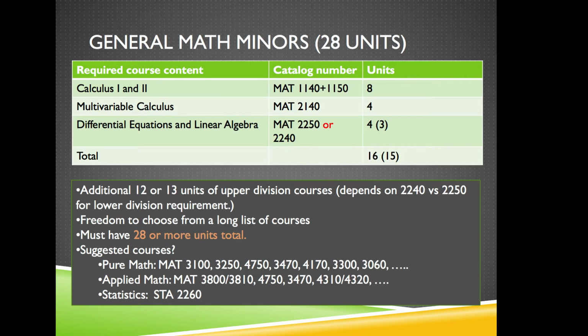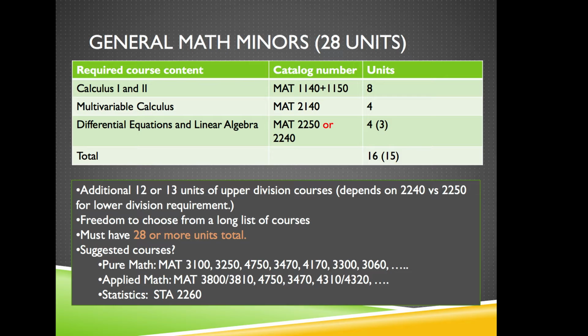And the types of courses you might want to take: some of the pure math courses. Pure math tends to be more about really deriving why certain things are true, understanding things in a very abstract way, a lot of writing proofs. Applied math tends to be more about using mathematics to solve problems in the real world, like seeing how mathematical techniques can be used to solve real-world problems. Or statistics, which is about analyzing data.